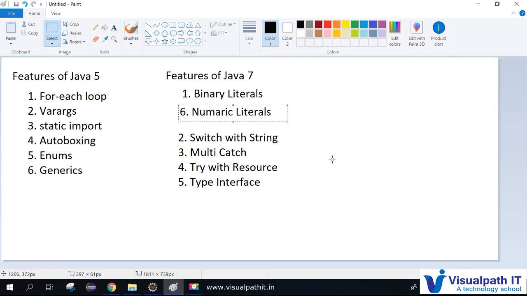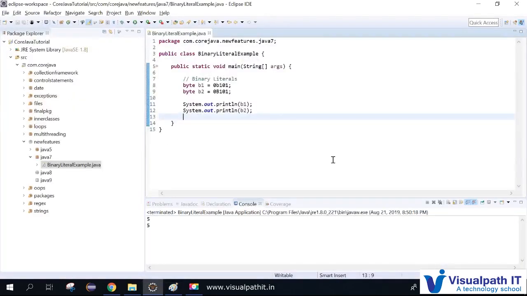Then we can see the other things one by one. Declaring a numeric literal will be very interesting.